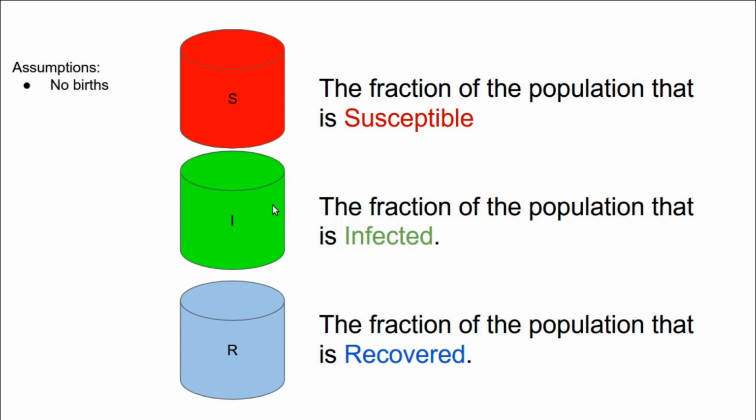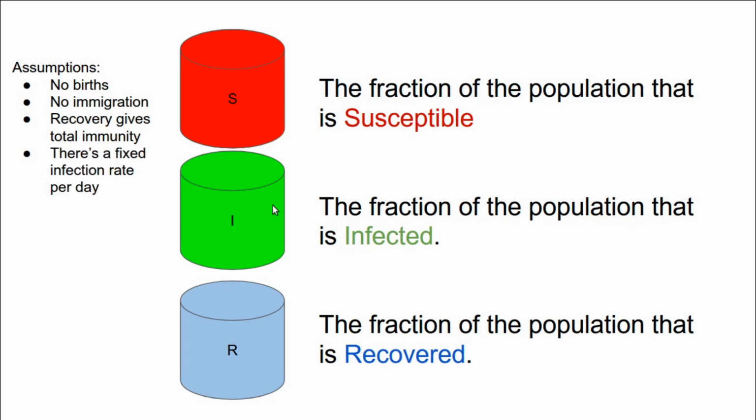We're going to assume that there are no births for what we're doing here, so the population size stays fixed. We're not adding to the S bin. There's also no immigration. We don't have population growth by any means. Recovery gives total immunity. So once you recover from whatever this illness is, you no longer are susceptible to this. This depends on how much a virus mutates, some other factors, but we're going to assume for simplicity that once you recover, you can't get it again.